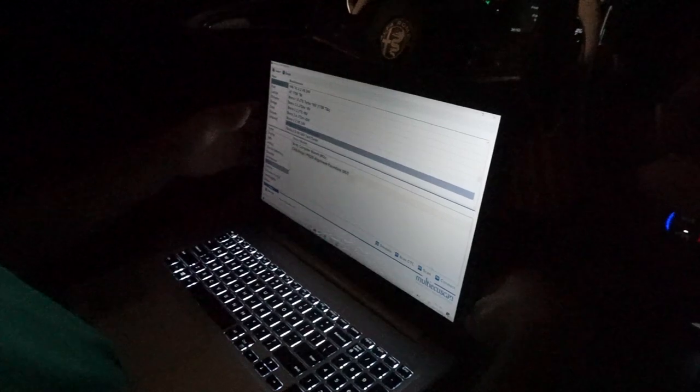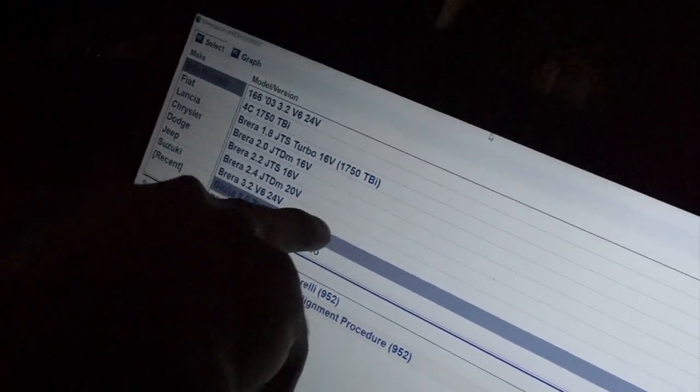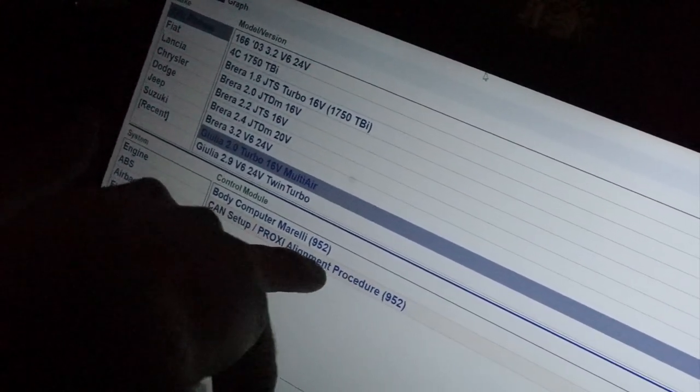Hey guys, so obviously the first thing is you gotta connect that wire to your computer and your OBD cable. Make sure to have your car on the auxiliary power, and before connecting it, you have to make sure your car settings are on the required car, which is Alfa Romeo. You have to select the exact motor of your car, so it's gonna be 16 valve 2.0 multi. That's what we have. Okay. And you have to check in the system that it's under body, and it should be CAN setup proxy alignment. That's where it's gonna start the whole process.